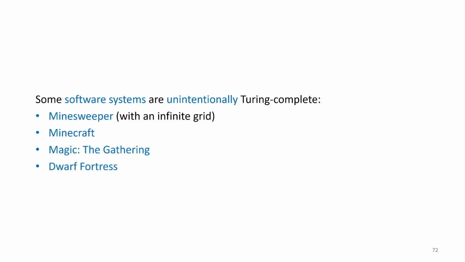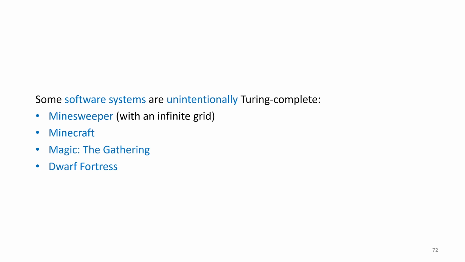And finally, you can find a list of some really interesting and cool models that are definitely unintentionally or accidentally Turing complete. Minesweeper, if you give it an infinite grid, is technically Turing complete. You can set up a sequence of mines as the input, and you can say that processing that is like computing. Again, who came up with that? Who proved that? Well, at some point, there became a small little cottage industry of Turing completeness proofs for master's students and grad students who were interested in doing a project. They would say, hey, I think Minesweeper might be Turing complete, and then they would go prove that for their master's thesis.